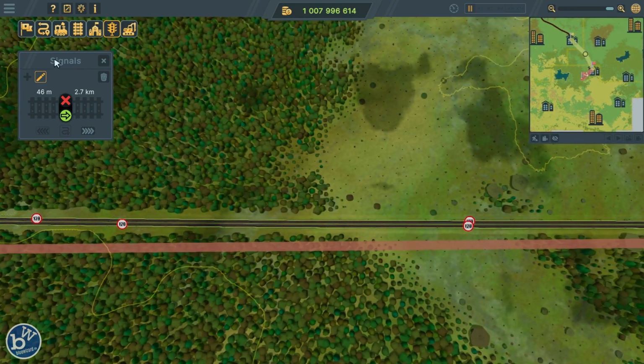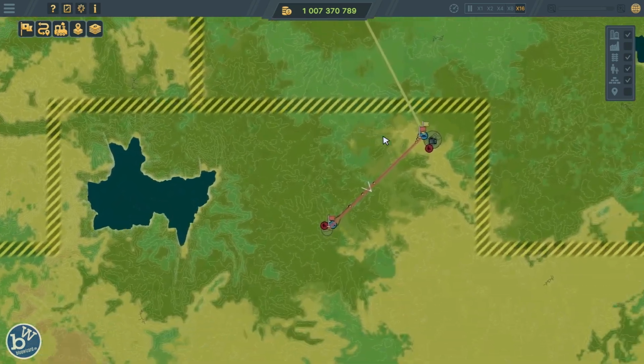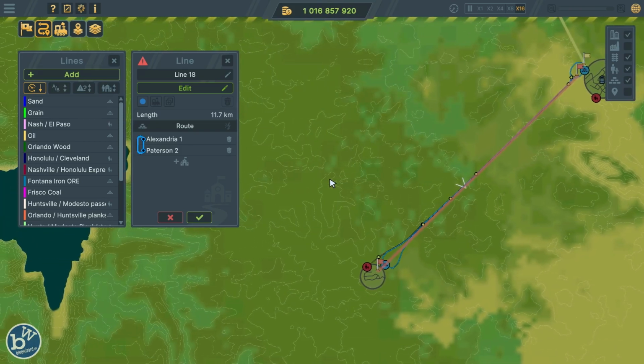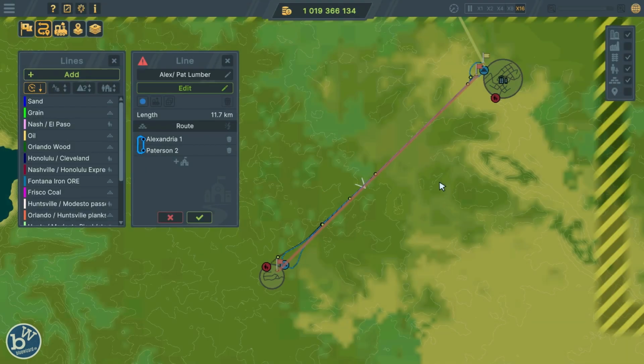Right, let's go to the map view. I just thought I have to go straight across there. We use a bridge. Yeah, and then we'll connect up to this line afterwards. Worry about that later. Right, yeah, lines. Add. So, this is lumber. Lumber? Alex to Pat. Lumber. There you go. Right. Okay.